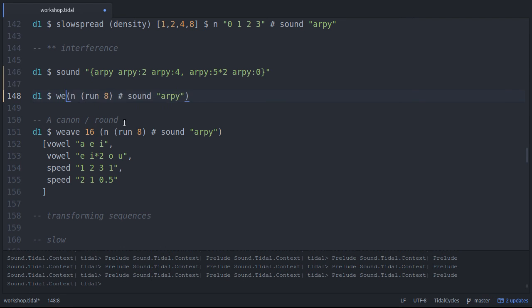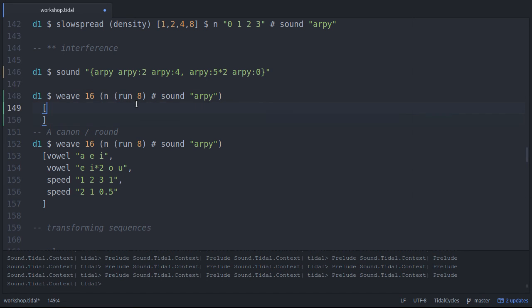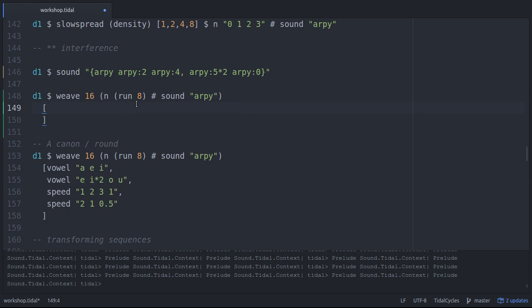And then this weave function allows us to slow that down by 16 in this case, and then apply an effect to it to pick sounds out of that. So you can hear it's gradually going up that scale that we defined, but following this vowel pattern.